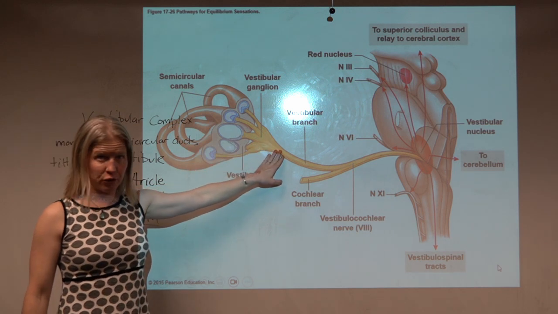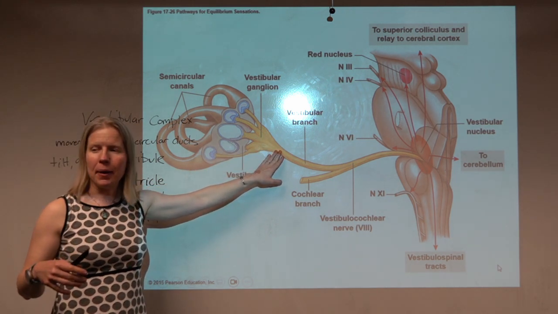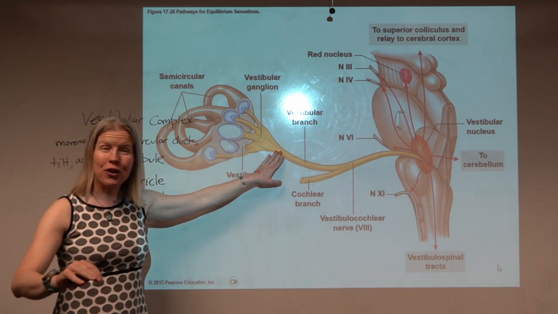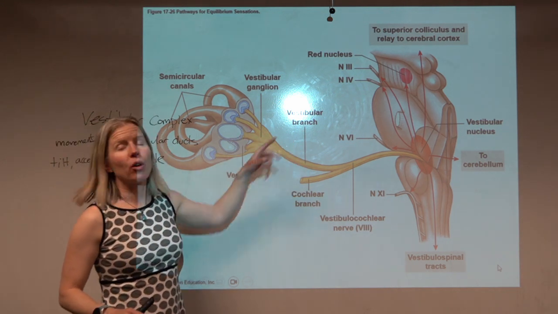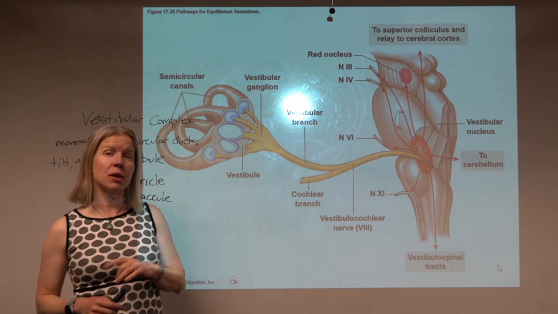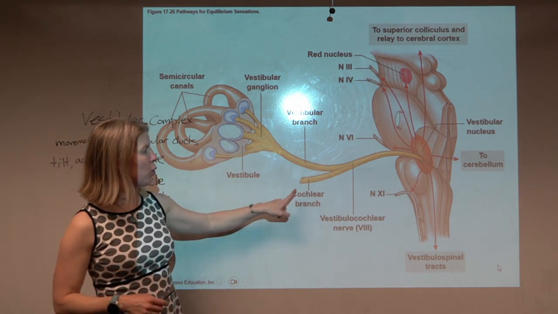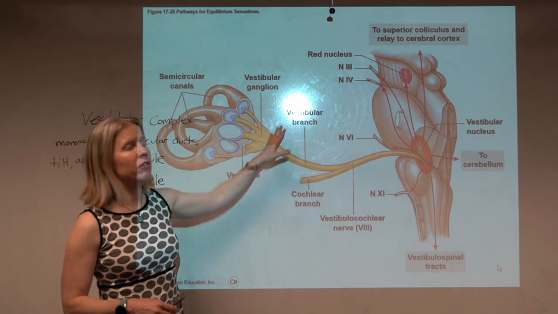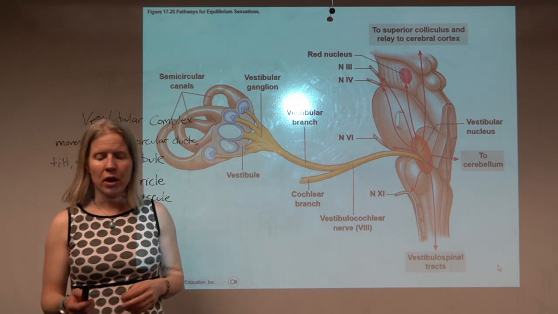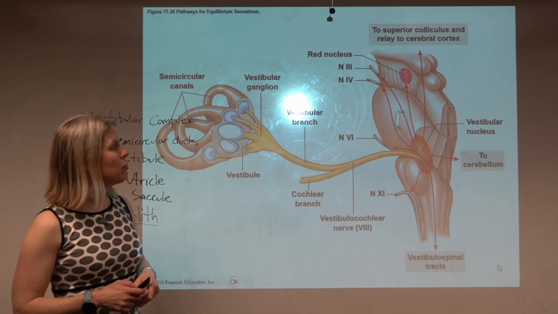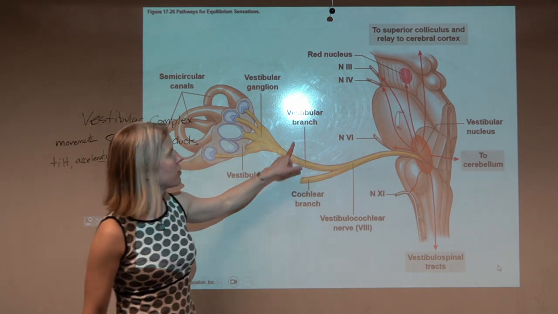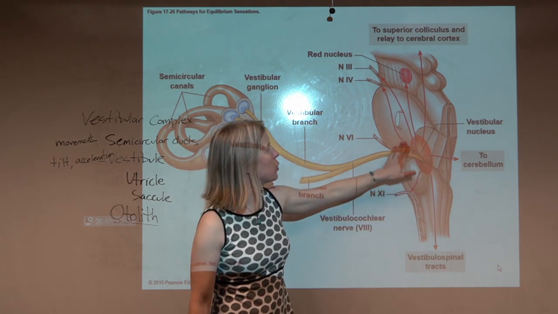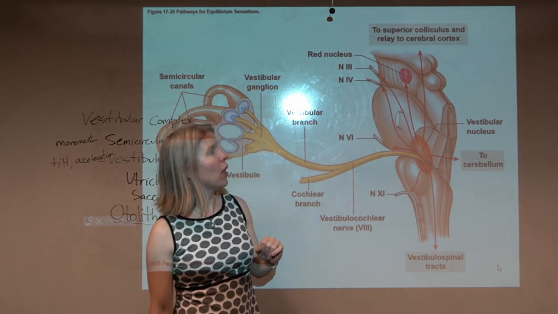Okay, so then the information from those ampulla of our semicircular canals and from the vestibule, those action potentials, if we actually have enough change to cause our hair cell to trigger a neuron, all of those neurons are going to travel down what's called the vestibular branch of the vestibulocochlear nerve. The cochlear branch is going to carry hearing, and the vestibular branch is carrying our information about movement and balance, right? So notice where this vestibular branch goes. It's this region kind of between the pons and the medulla oblongata.